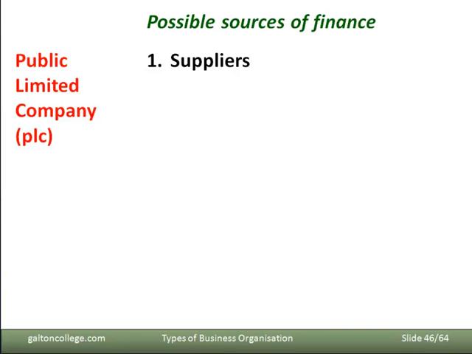So the suppliers might be prepared to lend their services to the company for long periods without payment, because they're establishing themselves with a large company. It's long-term contracts, it's cash flowing in, but they don't want to alienate the public limited company. And indeed, the public limited company, if it's reputable, won't abuse that either. The banks also would want to lend to the public limited company. Banks like big companies, there's a lot of cash flowing through the account to pay for raw materials, wages, salaries, pay expenses, and so on.